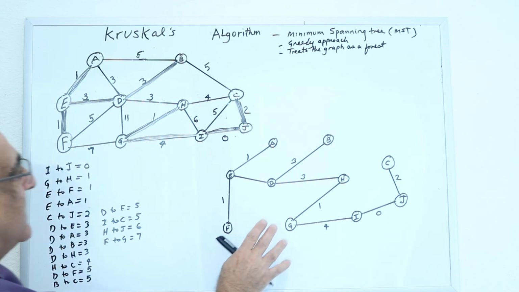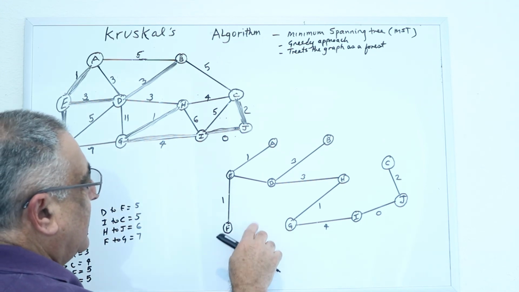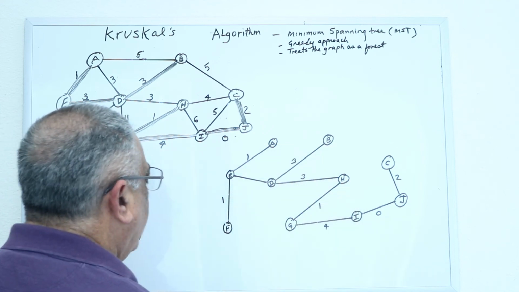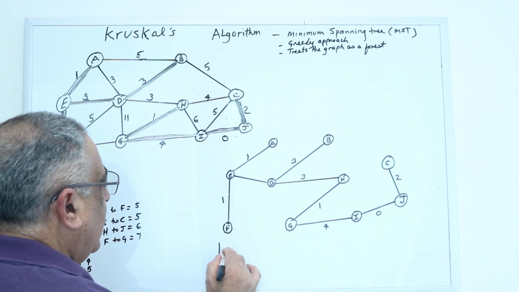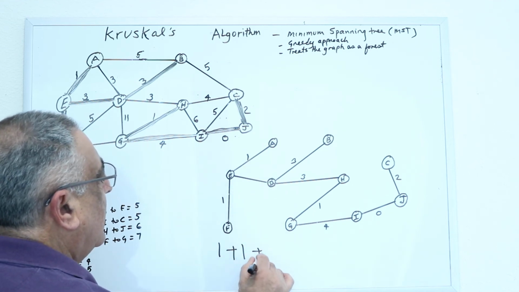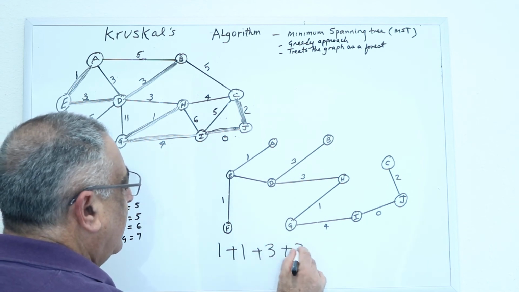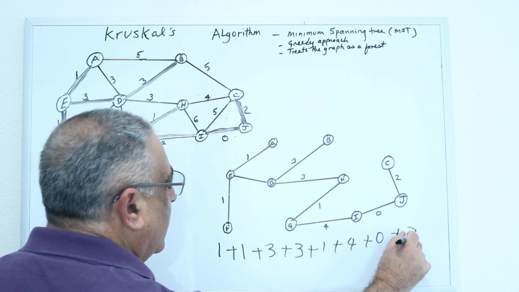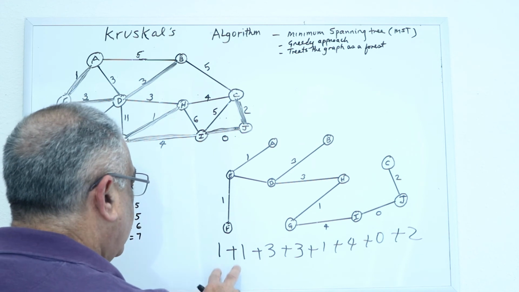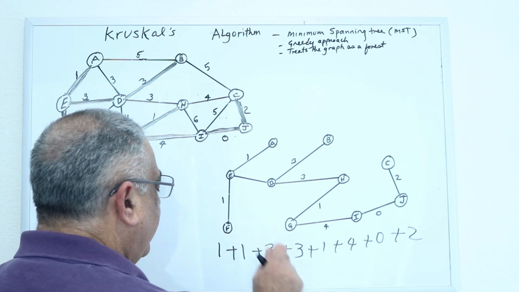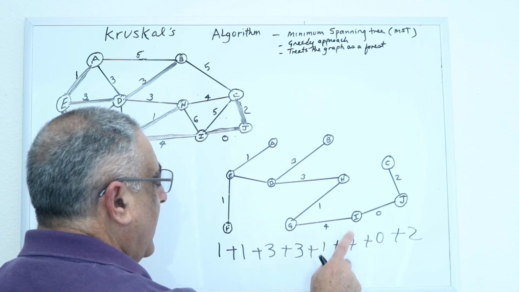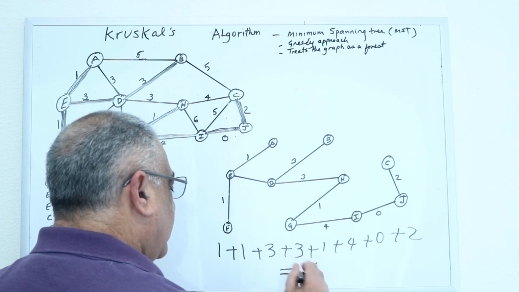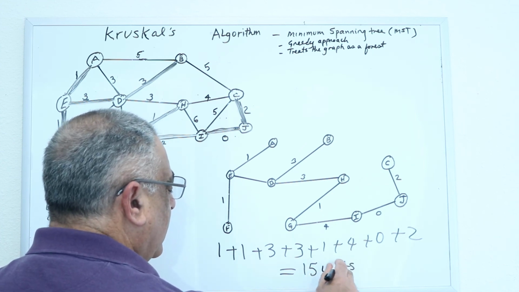So I end up with this spanning tree. So every home is actually connected. See, if I look at this, there's 1 here, plus 1 here, the length. There's a 3 there, plus 3. Plus 1, plus 4, plus 0, plus 2. So I end up adding this. I'm going to get 2, that's 5, that's 8, 9, 13, 15. So I have 15 units of whatever those units are.